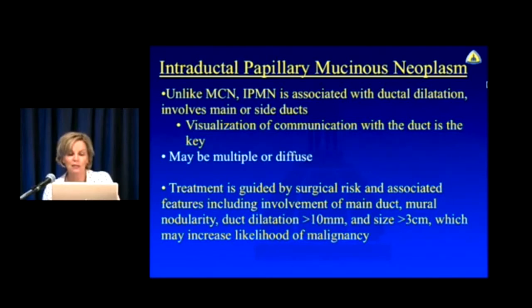The treatment, again, is guided by the surgical risk and any associated features there might be. Is the main duct involved? That's a bad sign. Is there mural nodularity? Is there ductal dilatation greater than 1 centimeter? What's the size of the cyst itself? All those things will increase the chance that there's malignancy in the cyst.